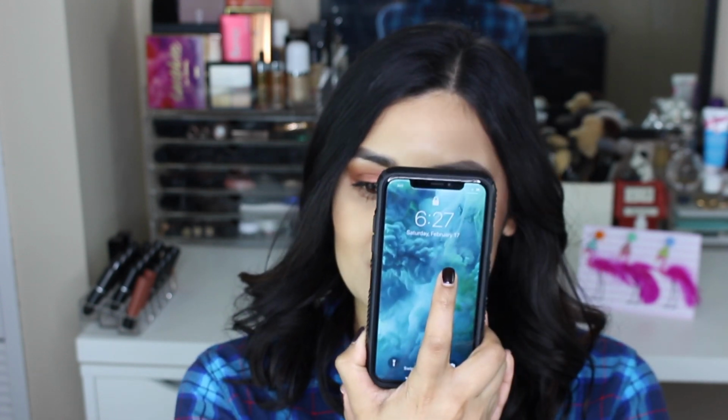Hi guys, I'm back for the 6-hour check-in. It's now 6:27, so just after 6 hours, and the foundation is holding up pretty well. I have noticed a little bit of dryness in this general area right here. The foundation has definitely settled into my smile lines. And everywhere else on the face, like my blush, my bronzer, my highlight, everything looks the same.